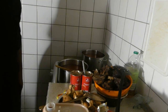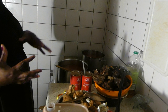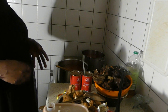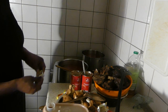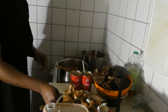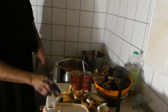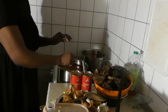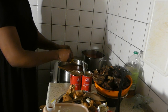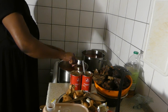I'm about to add something now so that I can cook it together with it, so that everything will bring out the taste I want. Because when you're frying tomatoes, it's only then that you put one thing and the other. So in here I'm going to be adding two sachets of, 2 cubes and also 3 sachets of fish Maggi.